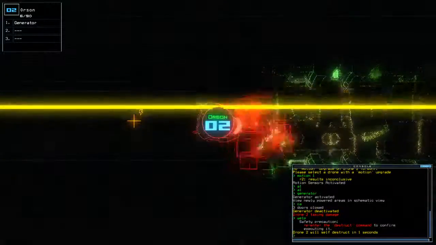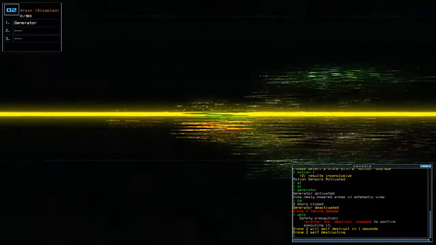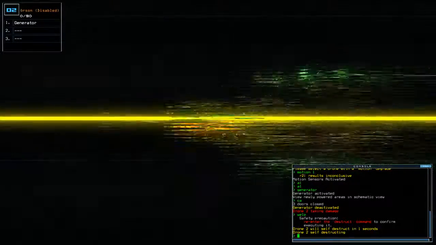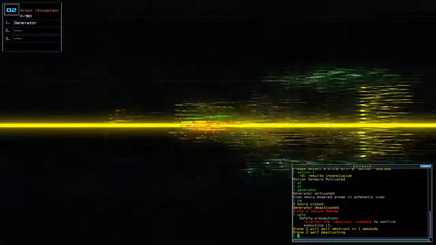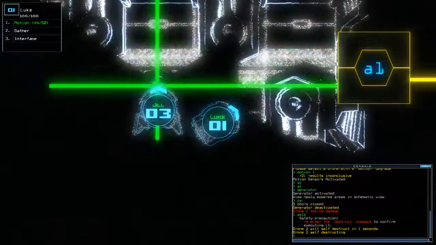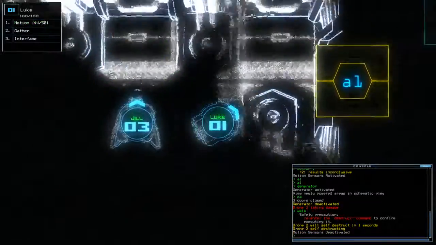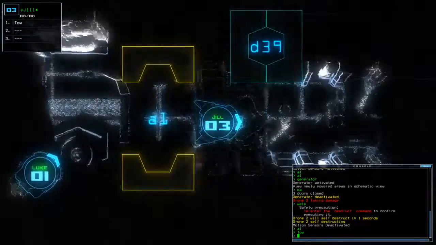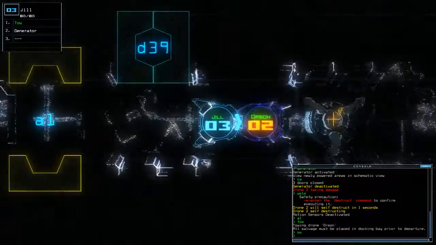Oh, well. Ah, dear. Yeah, that was very dumb. I should have really taken more notice that that room was indeterminate. Sad times. At least the generator survived, so which means I can carry on the mission, right?